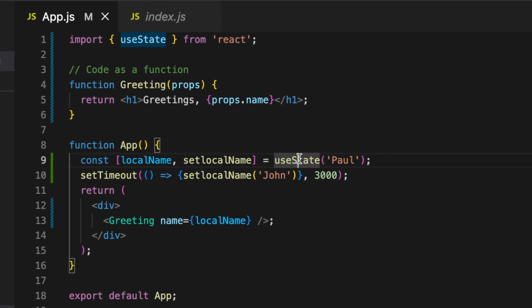So it takes a little bit of getting used to, but the syntax, once you see it and use it several times, you'll see how it works very well. And that's how you can keep internal state. And here we're using a timer to actually change to John, but there may be some other interactions in the UI that can also use this set local name.